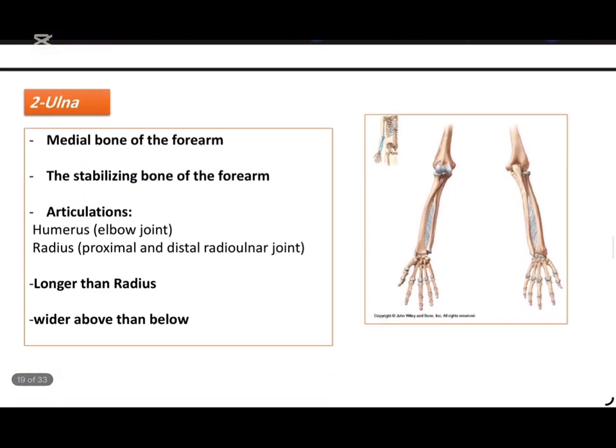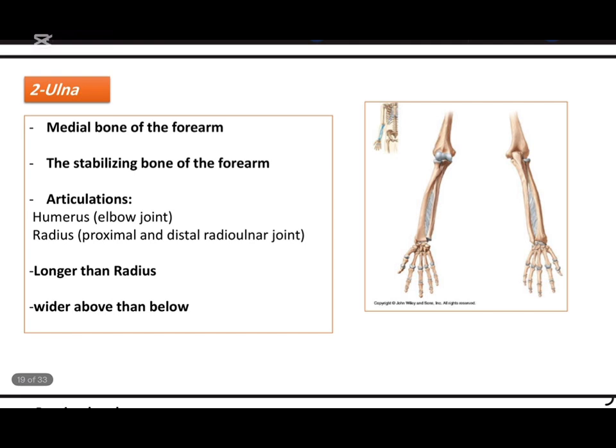Any questions? Okay. Now the second bone in the forearm, we have the ulna. We said the ulna is longer and it is located medial. This is the medial bone of the forearm. Is it a long bone? Yes, because it has two ends and a shaft. Also, I call this end the proximal end. This is the distal end and this is the shaft, okay?